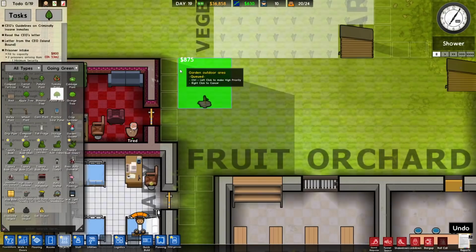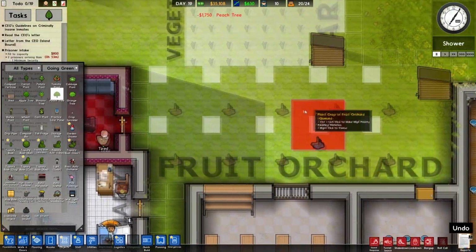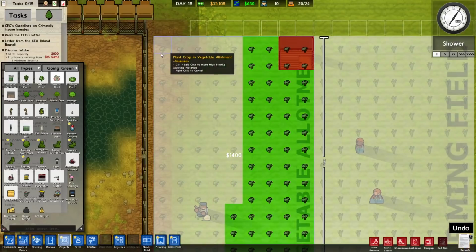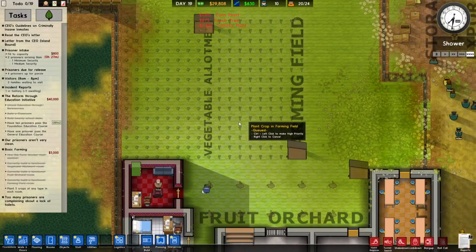All right, you know what? I like peaches, so we're going to do peach trees. Obviously, we can't have too many trees. They take up a lot more space. And I think we'll go for tomatoes because they can be sold for $4 each. Potatoes are only sold for a measly $3, and I don't like cabbage, so we're definitely not doing cabbage. All right. So these should start being planted now, and I think I finally got into the farming.